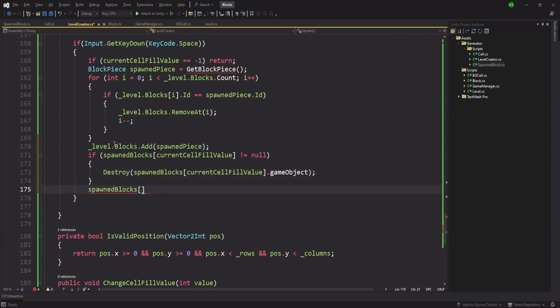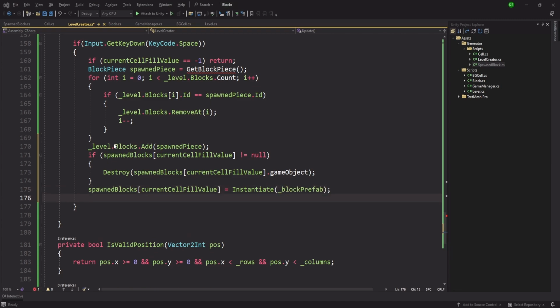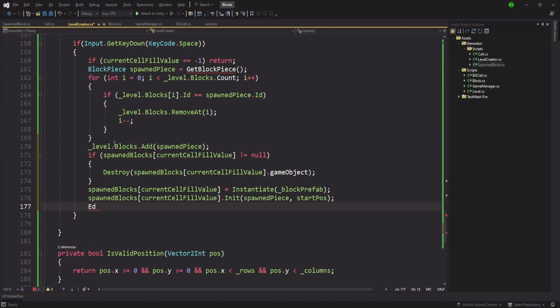And spawn blocks of current cell fill value is going to be equal to instantiate of our blocks prefab, and we need to initialize it. So spawn blocks of current cell value dot init, and we need to pass our spawn piece and our starting position.